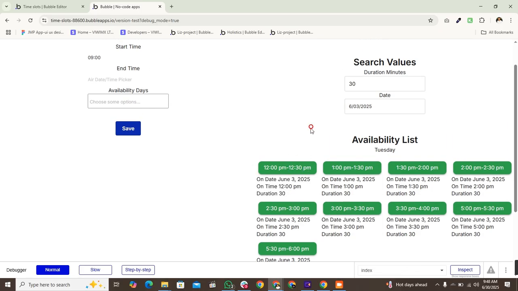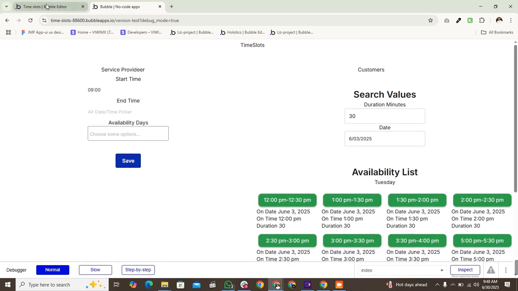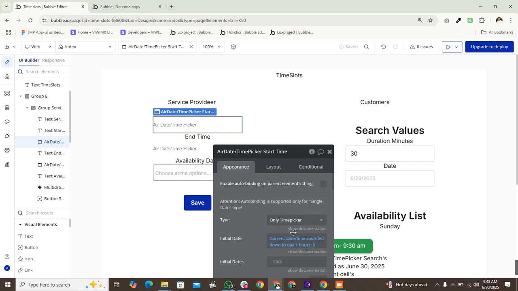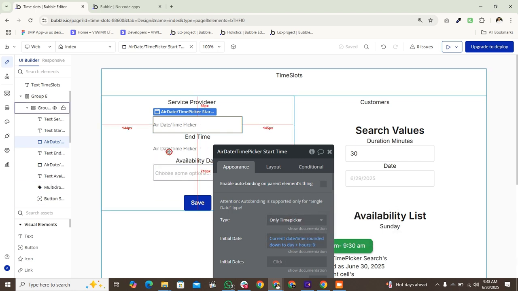And for this part, let's make it dynamic now. So this will work on the start time and end time of the service provider. So if a service provider selects availability from 9 to 6 p.m. and the days Monday, Tuesday, and Wednesday, this will only show these availabilities and nothing else. So for now, selecting the time is not working here. Let me set the default value just so there is nothing here.